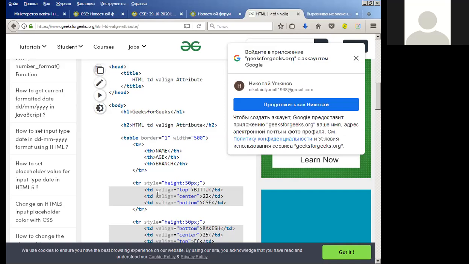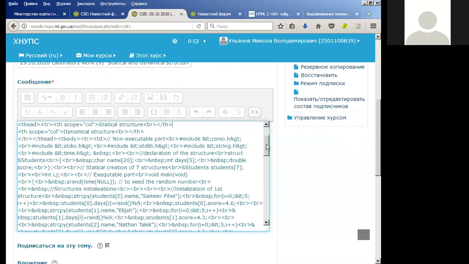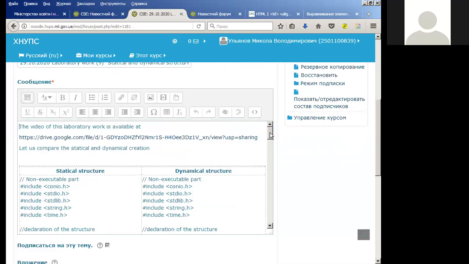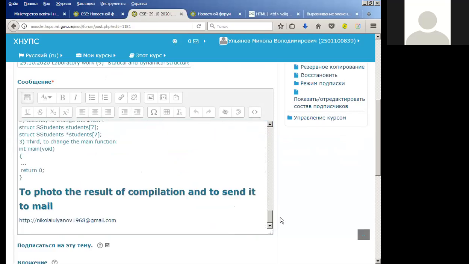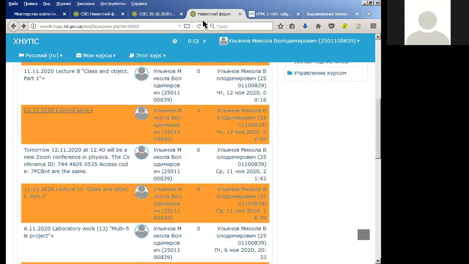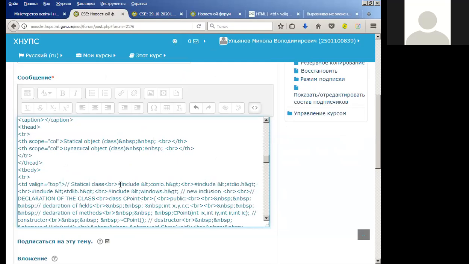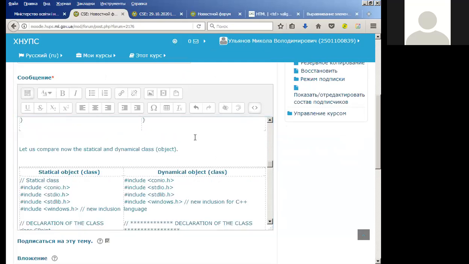Okay, so let us return to our code, HTML code structure. And here let us put vertical align top. Okay, so let us return. Yes, so now we have vertical align.